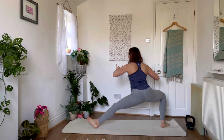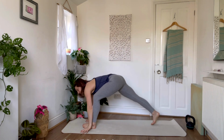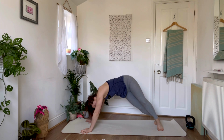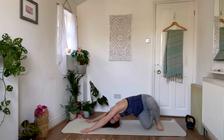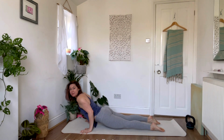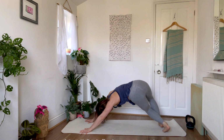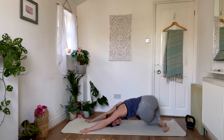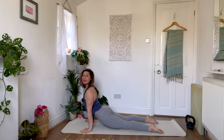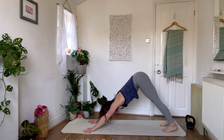Okay, go turn to face the front of your mat. Put your hands on the floor. Step back to plank. Turn your toes to your left. Bend your knees, two arm twist. Inhale, push through to up dog. Toes to the right. Exhale, bend your knees, bump to your heels. Inhale, push through to up dog. Exhale to down dog. Now we have options.